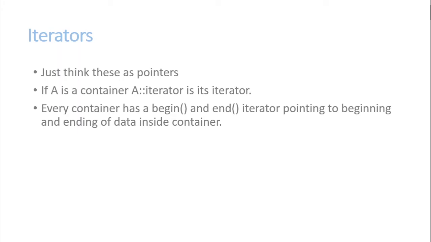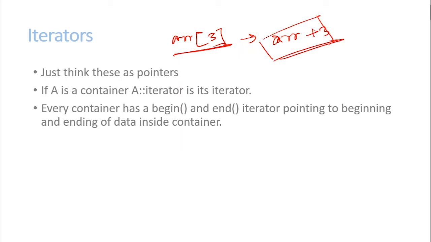What are iterators? Iterators are like pointers. You have seen that an array is like a pointer, and so whenever you are accessing an array with an index, you are just accessing the pointer with something plus. Like I have an array and it has the third element. When I am asking the third element of an array, I am actually doing something like this: the main pointer to the array plus 3. I am increasing the pointer by 3 more data locations according to the contents of the array and getting the third element. In case of 3, although it gets you the fourth element, but I guess you have understood the idea. The iterators are the same.